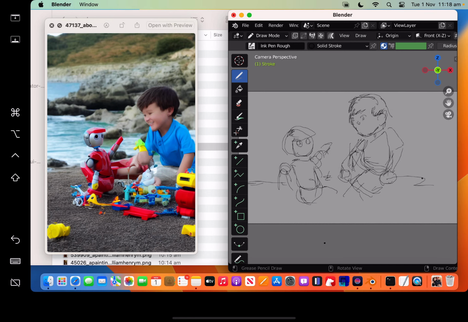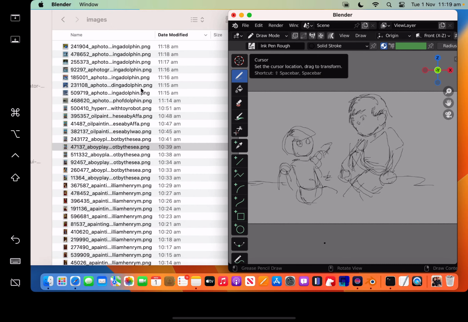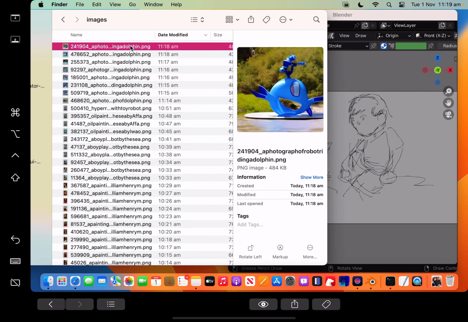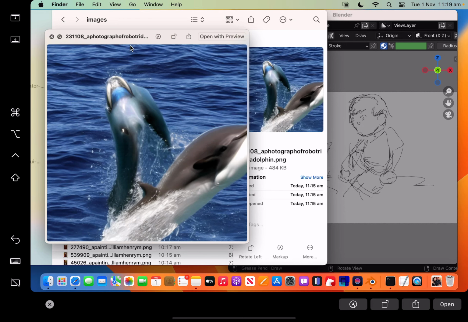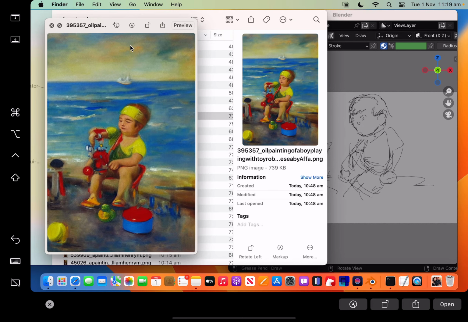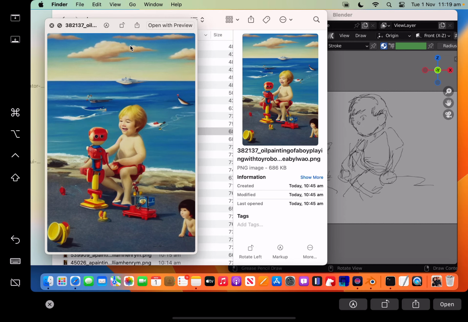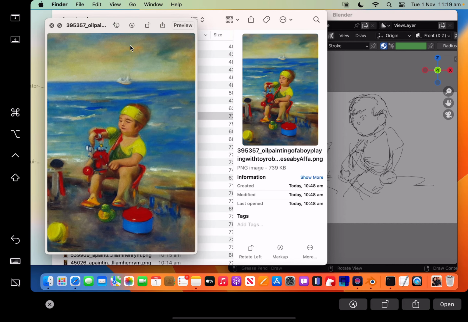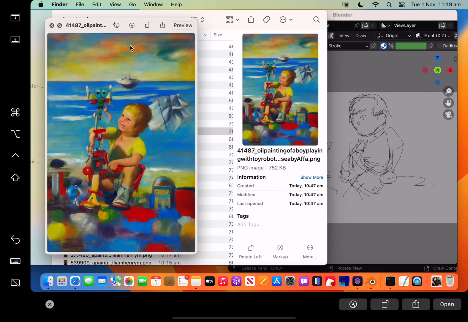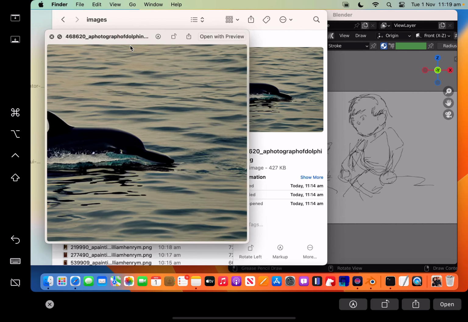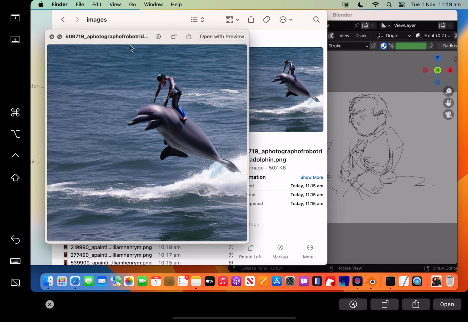So this is just an idea. If I go back to my reference, check out the dolphin image. While I'm talking, the AI is of course generating more images. Okay, by the way, this is the boy by the sea, but with a different style. This is what the AI actually does really well and is surprising for people, because you can tell it to draw with a certain style, different light, things like that. It's not always perfect, but you can always fine tune it.